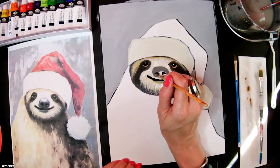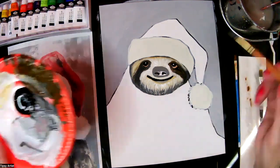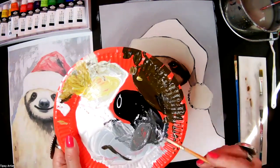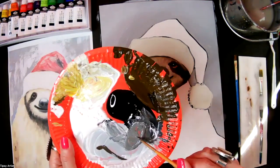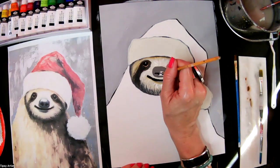And then very carefully just kind of come around the little nostril area there. I'm going to add a little bit of water to make this more fluid, easier to move, and then a little twist into that darker gray paint. And then we'll just hold the brush like a pencil and continue to work around this little shape here.